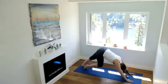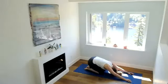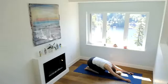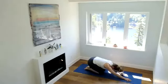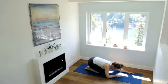Everyone come to child if you're not there. So it's a great pose if you can do it. Lots of variations. So I hope you found one. One I didn't show today is with the forearm at the chair or at the wall. The palm at the wall, forearm on the seat of the chair.